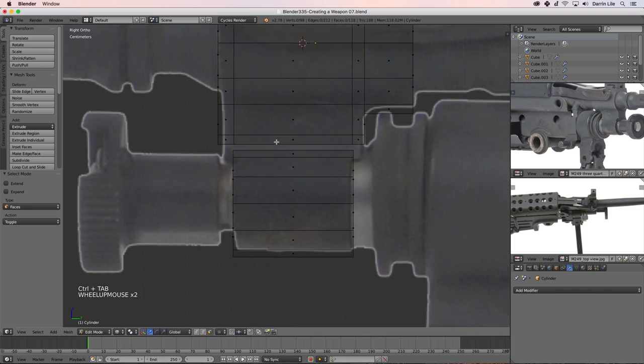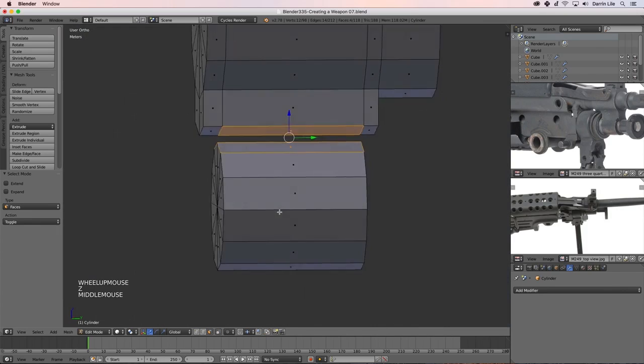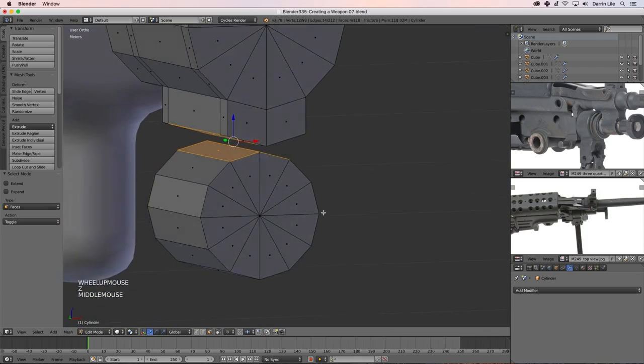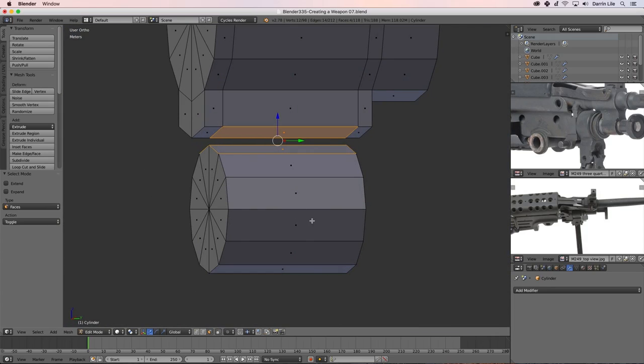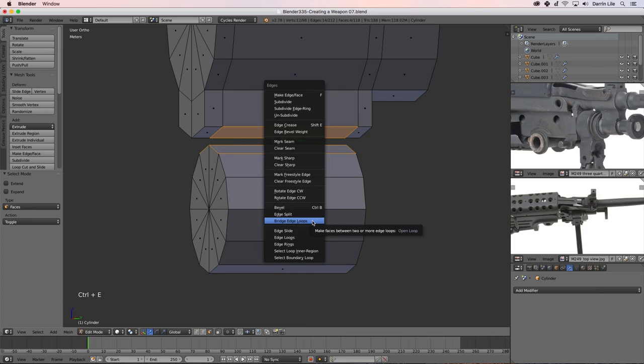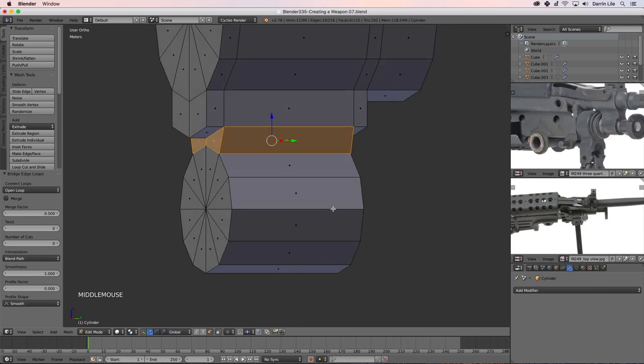So now I should be able to take my border select tool and select all of these faces here. And I'm going to go ahead and tumble around here so we can make sure that we have them all. And then let's press Control E to bring up the Edges menu, and let's choose this Bridge Edge Loops. There we go.